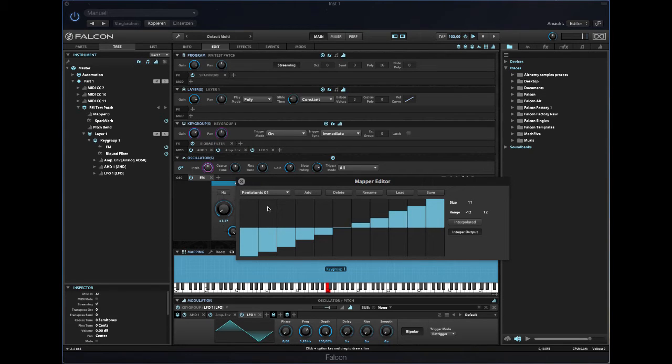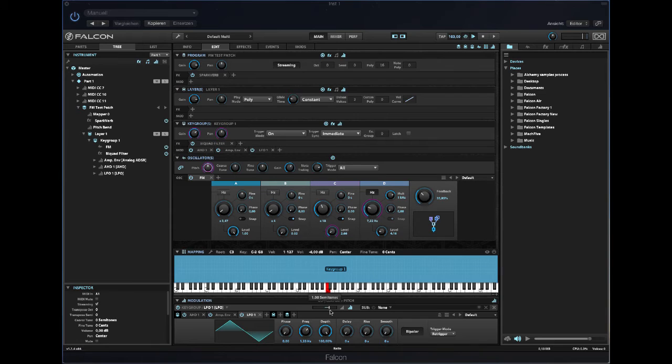And now, if you have a look at this, you would maybe think that the range of the modulation would have to be 24 semitones, but no. The mapper will take care of the range, and the range set in the modulation amount is 1 semitone, meaning this is the smallest possible unit that the mapper is then processing. So let's listen. You get the idea?